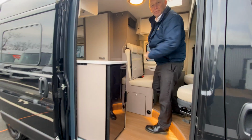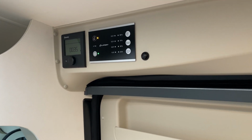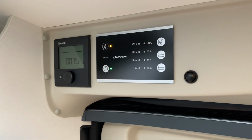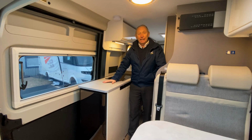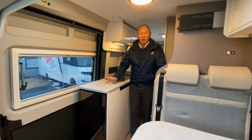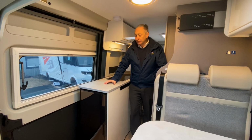Now let's take a look properly at the kitchen. Up here in the centre area of the van, we've got all of your controls up there for your electrics, your Truma control. Van is fitted with a Truma 6E, so it's a gas electric system. And while we're talking about gas, the van can take 2 11-kilogram bottles.